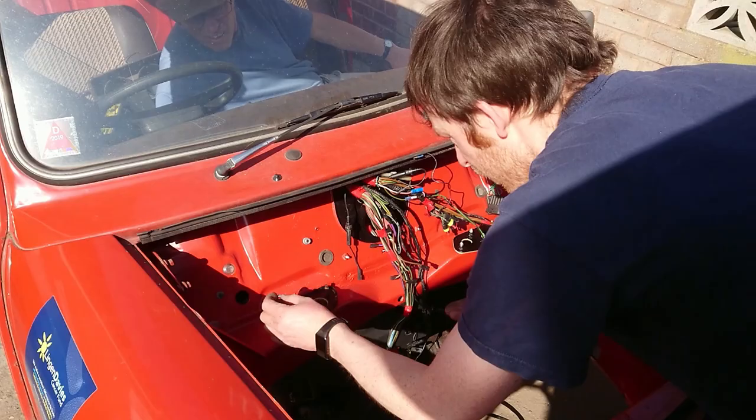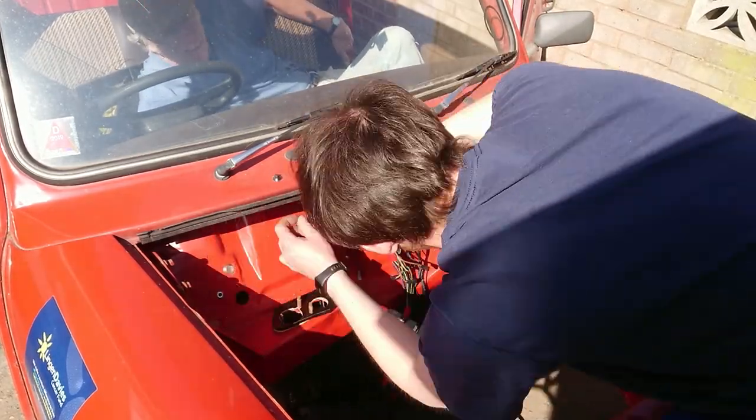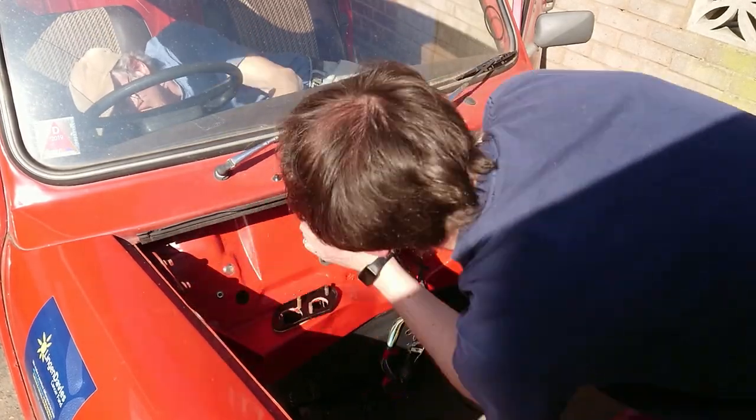With the wiring loom passed through the bulkhead, and as I had an extra pair of hands around in the form of my dad, we fitted the instrument cluster brackets. This needed to be done before the new bulkhead sound deadening and insulation was fitted.